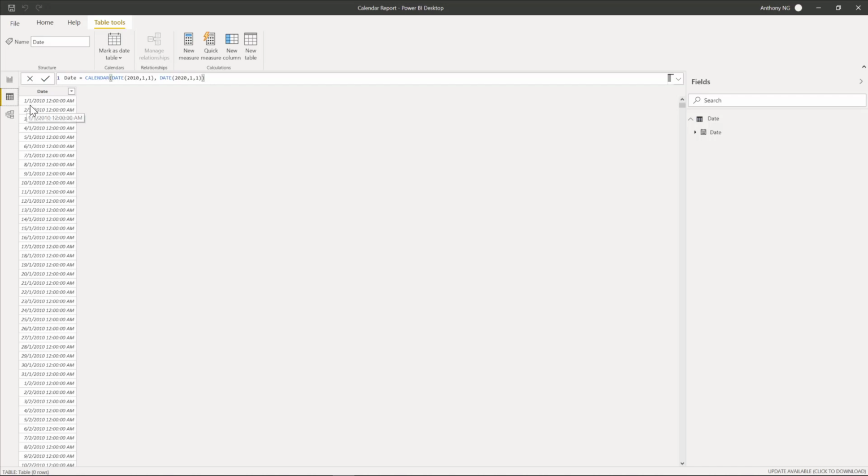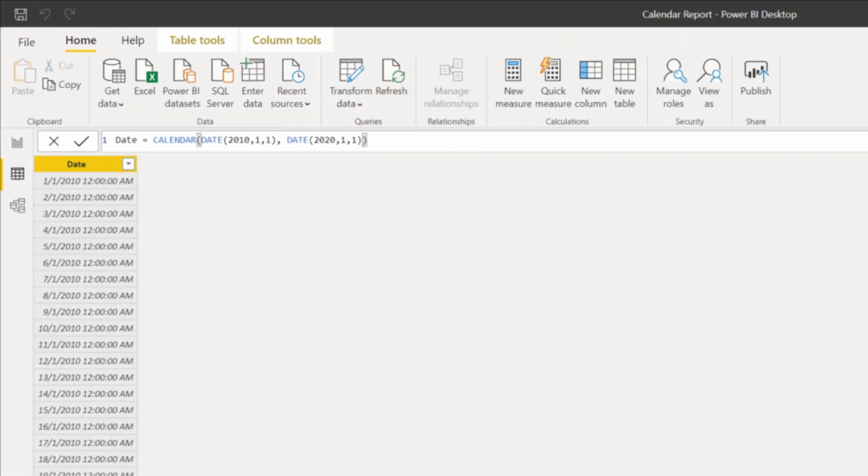You notice that January 1st, January 2nd, but it has this interesting midnight data step here. It provides all of these on the midnight itself. That's not really what we actually want to have. So we need to actually change this a little bit. How do you actually change this?